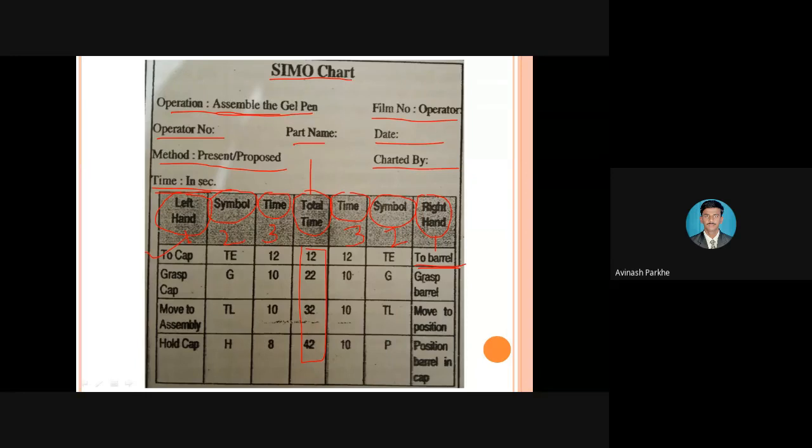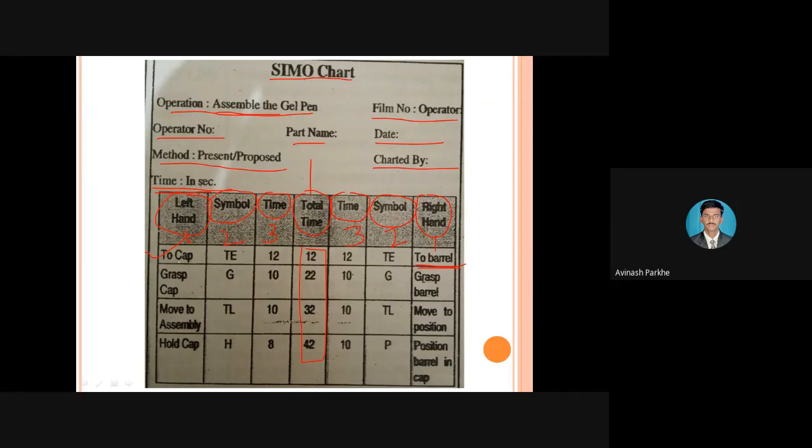Whatever the middle big portion is, that is called the barrel. At the bottom side, from where we are writing, there is a conical shape, that conical cap is called the cap. And at the back side also some caps are present. Sometimes in some gel pens the cap is present at the bottom side also, that's a conical cap only. At the back side the cap will not be available. But let us assume that in this gel pen only one cap and only one barrel are there. So the first position is recorded in this chart, that is to cap.